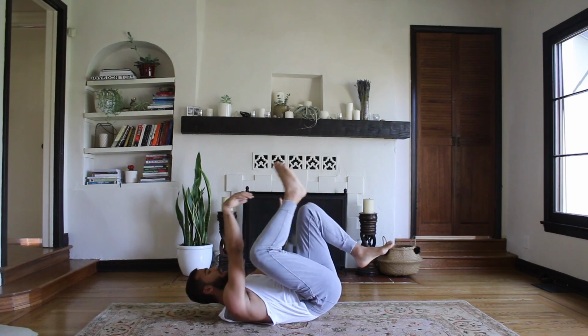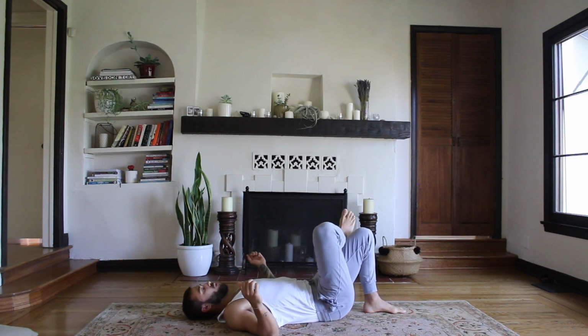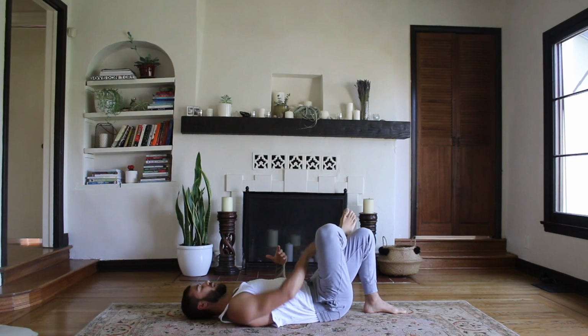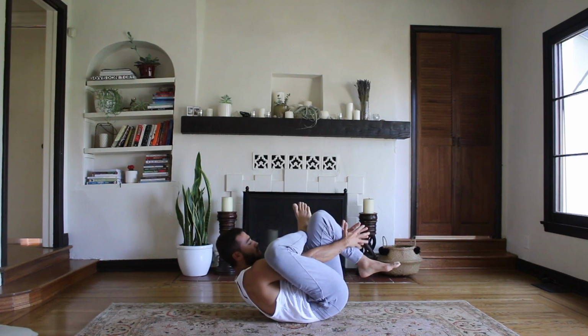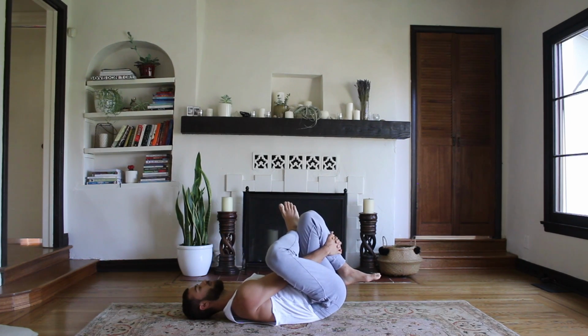And then bring the right ankle above the left knee. And you can do this with your left foot on the floor, right? So if you're a little bit tighter in the hip, don't worry about it. You can have the right knee wide, right? You could just be here similar to your bridge pose. If you have more space, you can reach the right hand through, catch the left shin, pull the heel towards the butt, just kind of holding the position here.